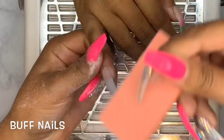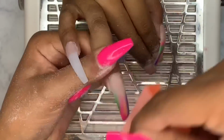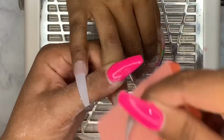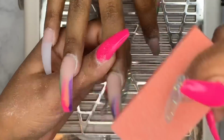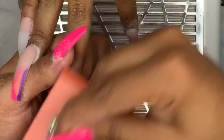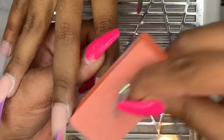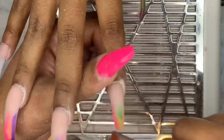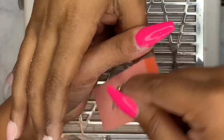So now we're going to go in with the buffer, and remember, this is just going to get rid of any of the scratches left on the nail from the e-file or the hand file. So we want to make sure that we buff really good, because a lot of the time if you don't, you will see those scratches through your polish or even your top coat. So again, we're just buffing the nails really good, and then after this we're just going to dust them off and wipe them off with an alcohol wipe.